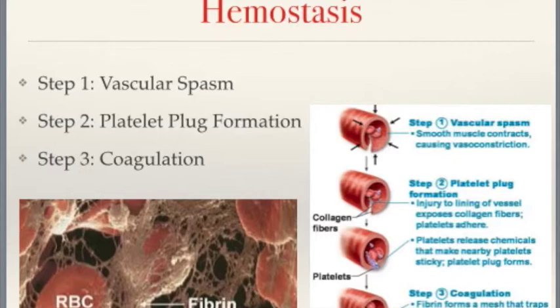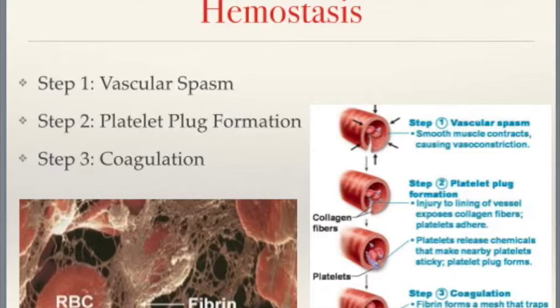So platelets are highly involved in the clotting process, which is referred to as hemostasis. There are 3 steps in the clotting process. Step 1, vascular spasm. 2, platelet plug formation. 3, coagulation. So step 1, basically, you get a tear in, let's say, an artery. Step 1 is for that artery to reduce the amount of blood gushing out of the tear. So it's going to constrict. It's going to try to close down, so blood is not rapidly being lost from the artery. This buys time for the artery to repair itself.